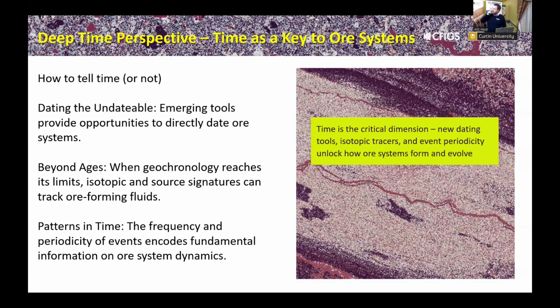So I'd like to structure this talk to say something about how we tell time in the geological record, how we date materials, or in some cases, how we can't date materials. But I'll show that's all right. When we can't date something, there's actually other information we get at the same time. That brings me on to the idea of when geochronology doesn't work, and that's when we're looking at source signatures. And then we'll come right at the end to this idea about the repetition frequency of events, the periodicity of events, so how often events are happening in time, and what that can be used for. So that's the kind of menu for today.